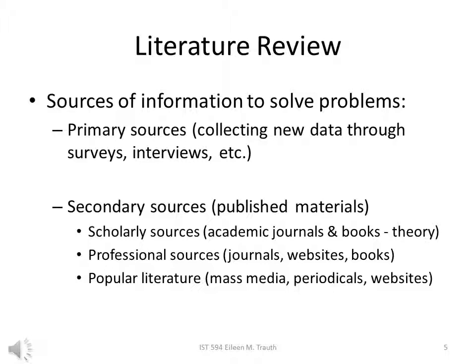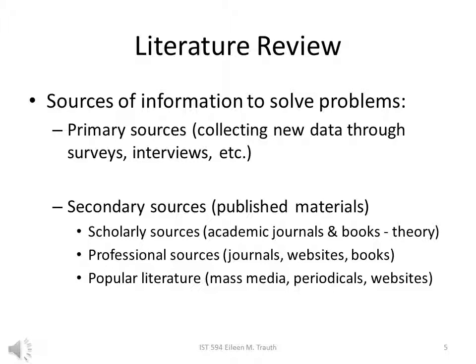So when we're talking about doing practical research, there's three sources of published materials. We have scholarly sources, so that would mean academic journals and books. These are papers that are very much involved with theory in the research they write about. We have professional sources, the Wall Street Journal. We've got publications, Data World, and the communications of the ACM. So there are a number of different professional sources and websites and books that we can look at.